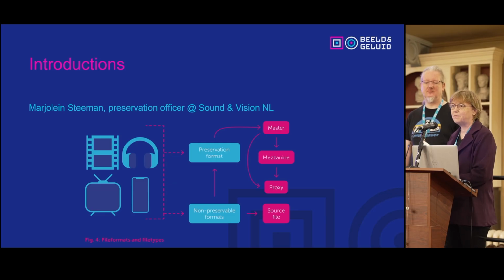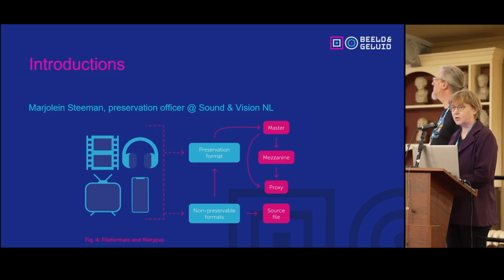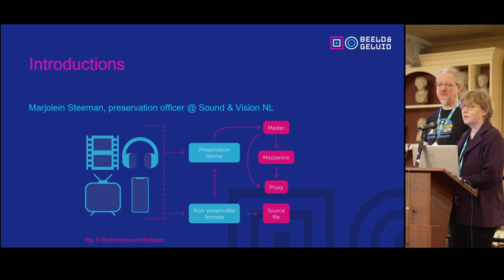Here you have a visual from our little booklet. It's one of the key elements of our policy, and it tells you that for all the incoming objects, we decide whether it's a preservable format or a non-preservable format based on our standards. And what we do if it's not a preservable format at the start, we will always try and preserve the source file and then find a way to make a preservable format, and that goes all the way to give access to. So in our presentation, we will see how this works.